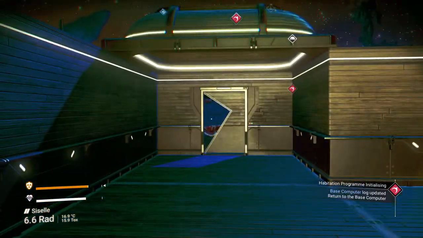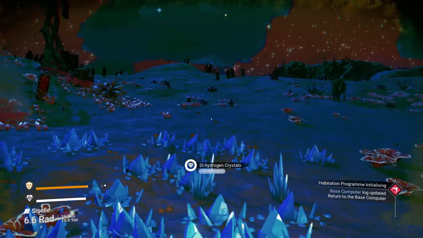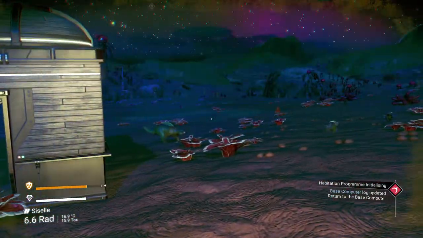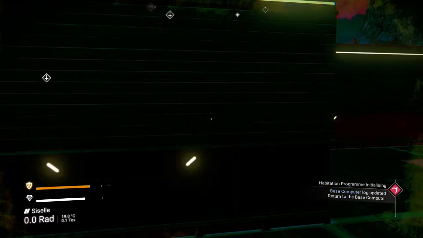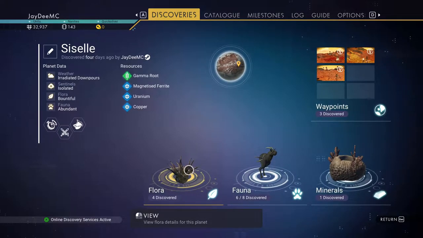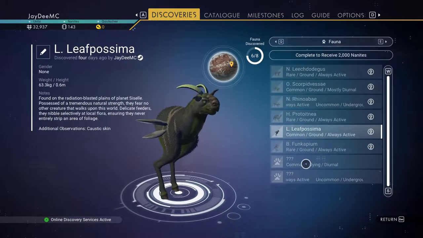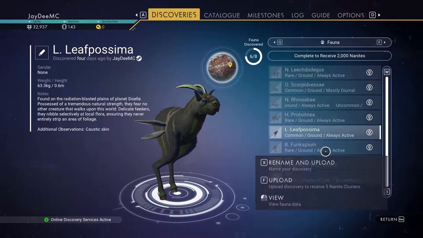I wanna get the walls up. Make this a bit of a taller building. Radiation protection. I think it might look better. What? Oh, there you are. There's one thing I haven't done, actually. Let me just come in here for a second. And discoveries. I haven't actually uploaded anything, I don't think. So flora, 6 out of 8 fauna discovered. Got a flying animal and an underground animal. I may have to go underground. I'd like to finish this, you know?